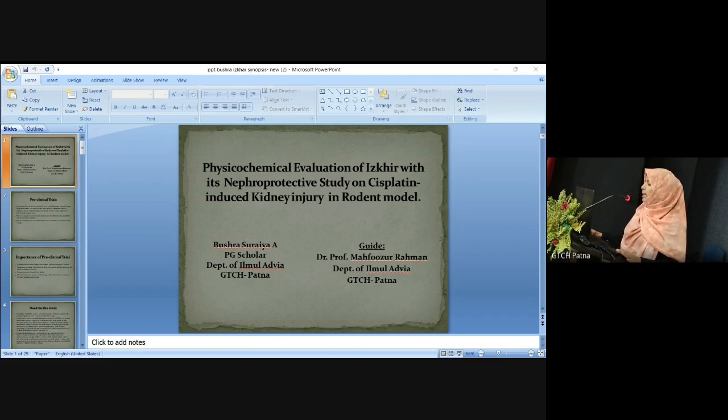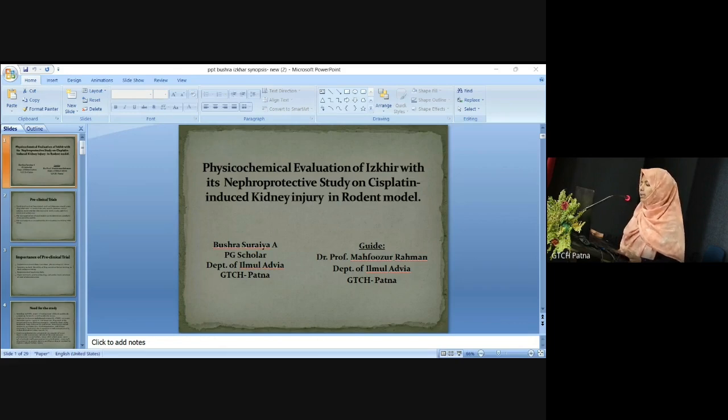Okay, so cisplatin is an anti-chemotherapeutic agent, that is an antineoplastic drug, used in the treatment of many solid organ cancers, that is cancer of head, neck, lungs, testes, ovaries, and even breast. In these toxicities, mainly ototoxicity is included, gastrotoxicity, myelosuppression, and many allergic reactions. There is one more toxicity, which is nephrotoxicity, which is my study.